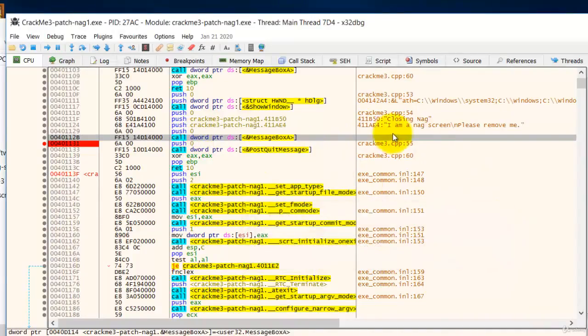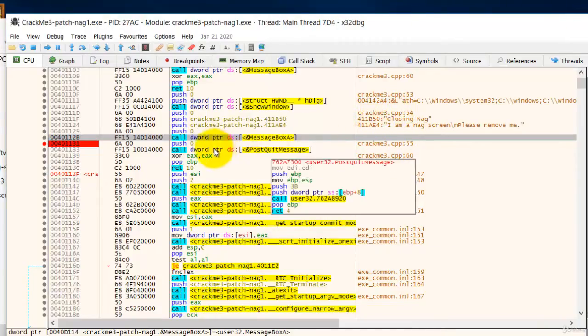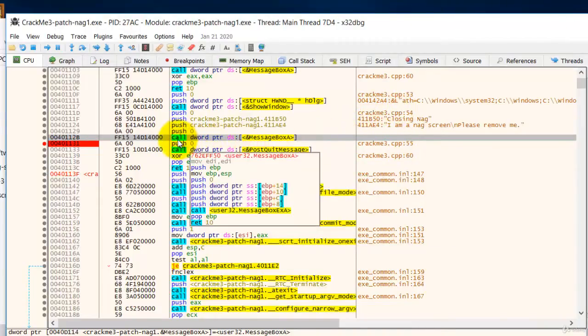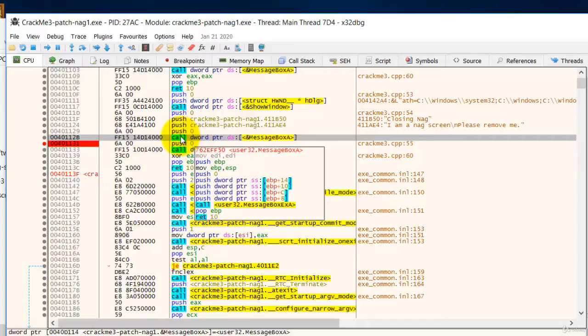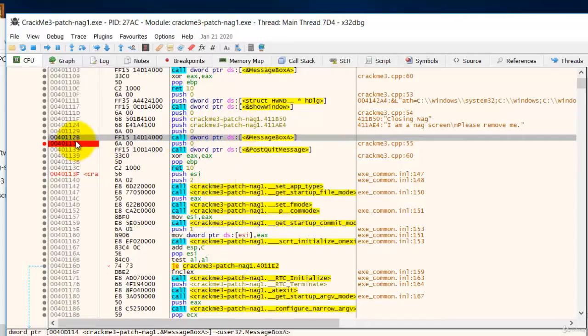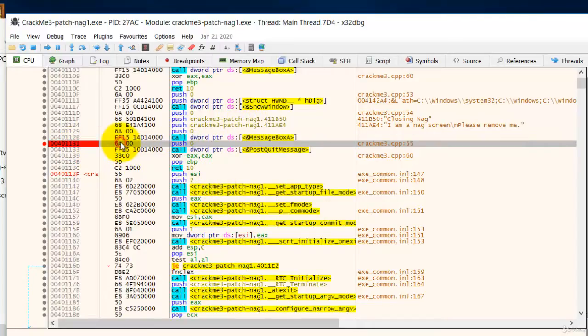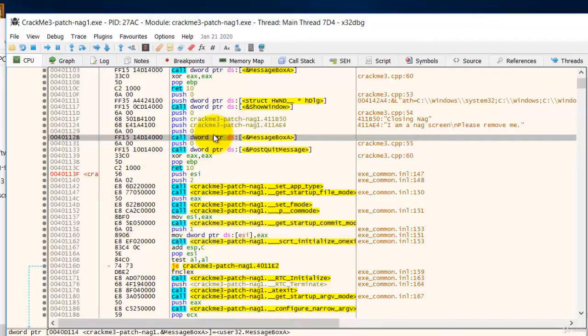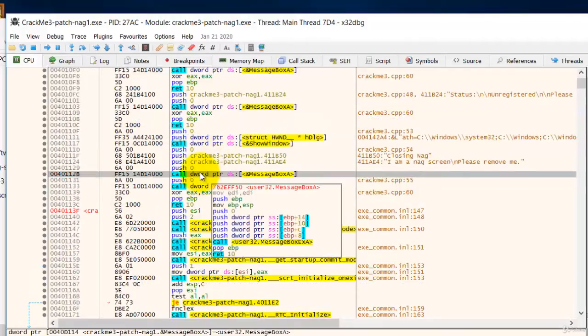As you can see, this is the next screen. So we hit the nail on the head. So this is the one which should not be called. We don't want this to be called. So what do we do? We can no op it. We don't need this breakpoint, I'll remove this. Okay, we can no op this one. So let's no op this.